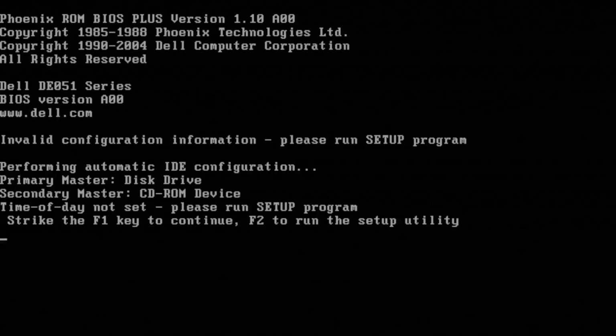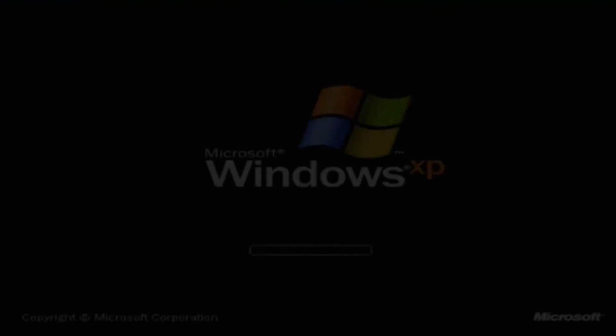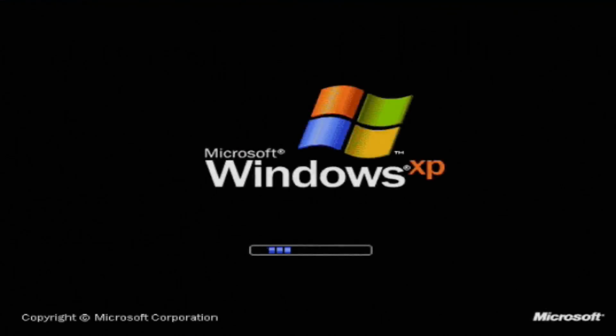Alright guys, so you aren't seeing anything because I haven't booted it yet. So I'm going to go ahead and boot it just so we can get an output. Alright guys, so I'm back. I got it working. I also had to go do something, so it's been a bit of time. It's just been sitting here. It says the time and date's not set. I'm not gonna worry about that. I'm just gonna press F1 because I don't need to worry about the time right now. It's not that important. Okay, so it's loading into XP.